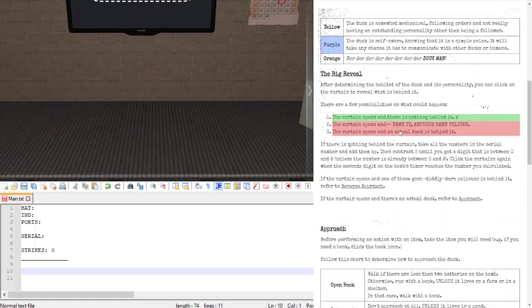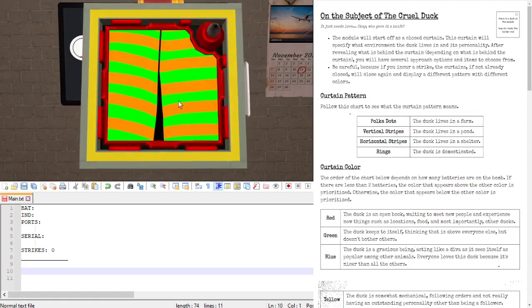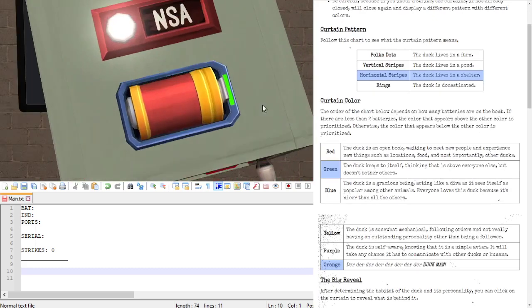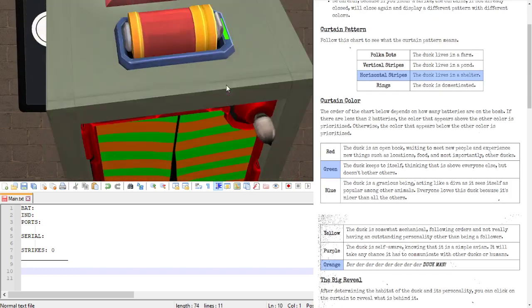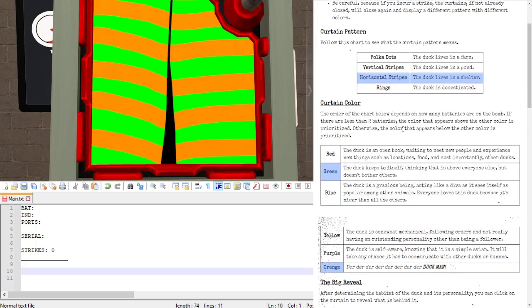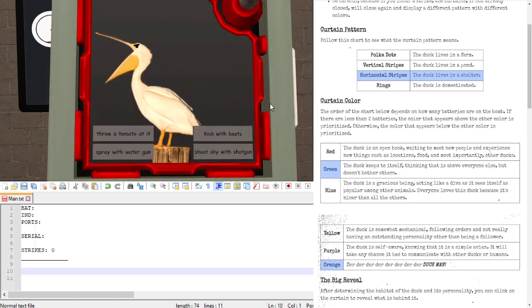Okay, I think we covered all the good things. Now let's see what happens if we're wrong. So obviously when you click the curtains, if you didn't note what colors were there and stuff, you can see that orange is a lot darker than yellow. You can kind of see that these batteries are dark yellow. Yellow would be even lighter, but yep. So if you didn't write it down and you clicked it, then obviously you have no other way to get it back if you needed it.